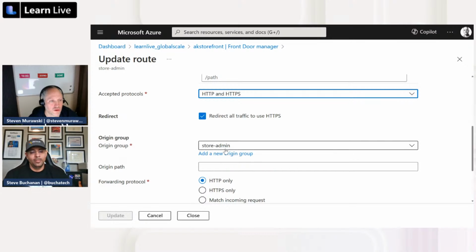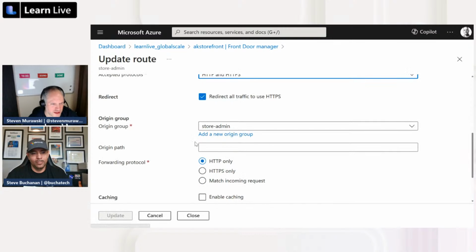Now, as part of the provisioning process, we created this origin group, and we can dive in and take a look at that. We're actually going to create a new origin in a little bit. This is the hiccup. The default for forwarding protocol is match incoming request. So if you come in on SSL or HTTPS, it's going to pass the traffic along in HTTPS.